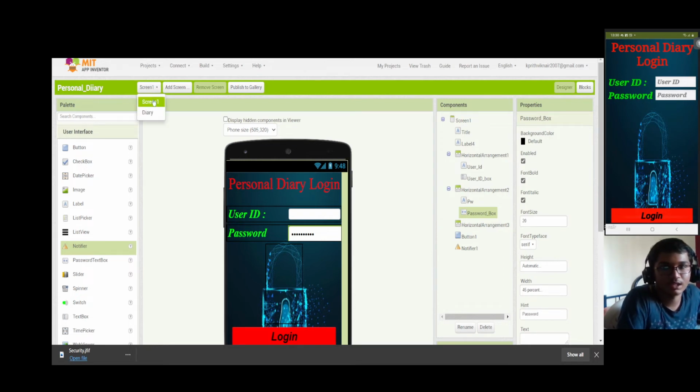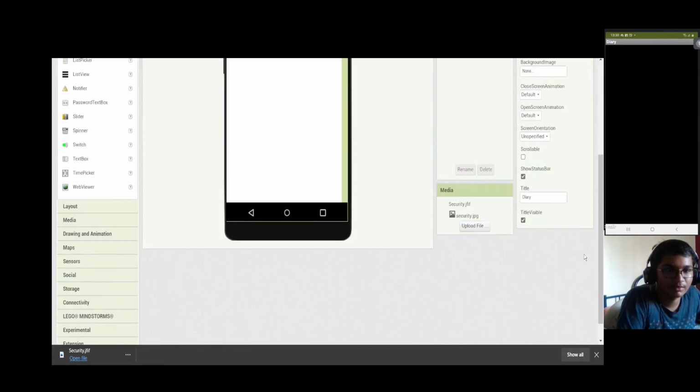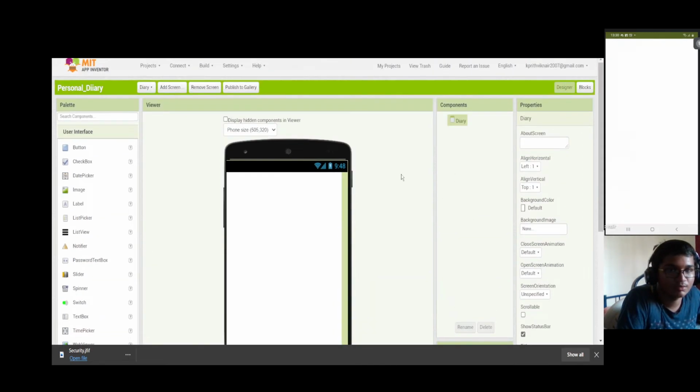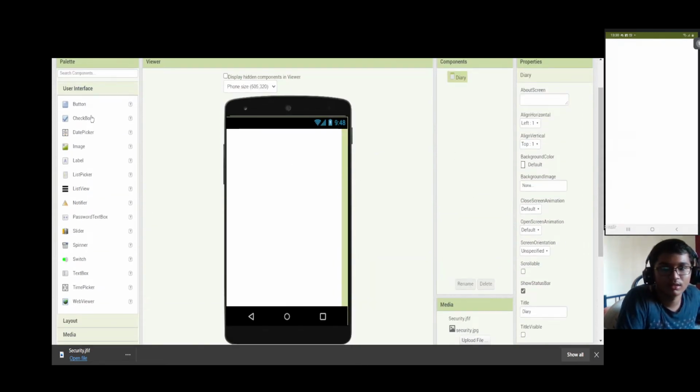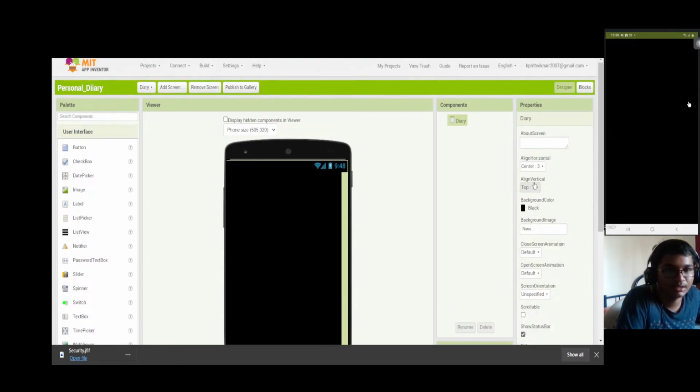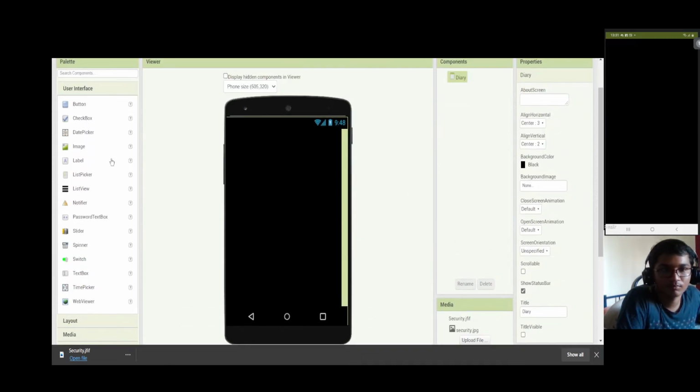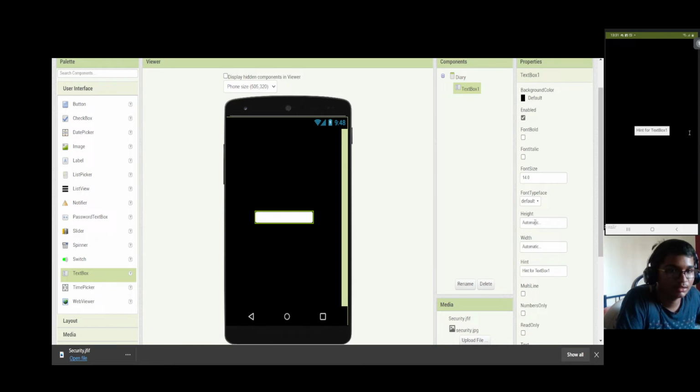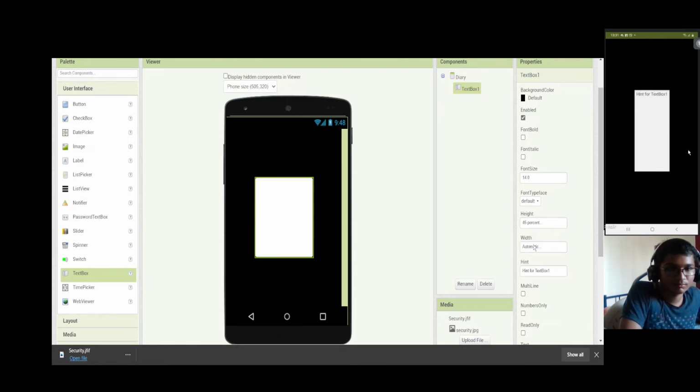And now let's go to screen 2, that is diary. Of the title visible, then change the background to black, center, then we need a text box to type in the required thing, and the height will be 45%, width will be fill parent.